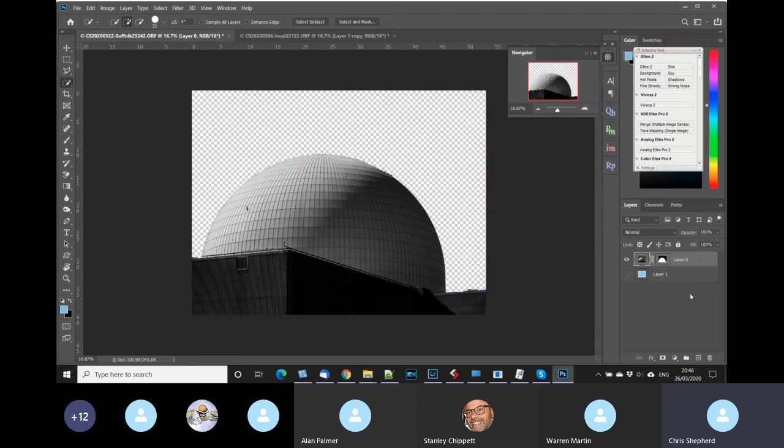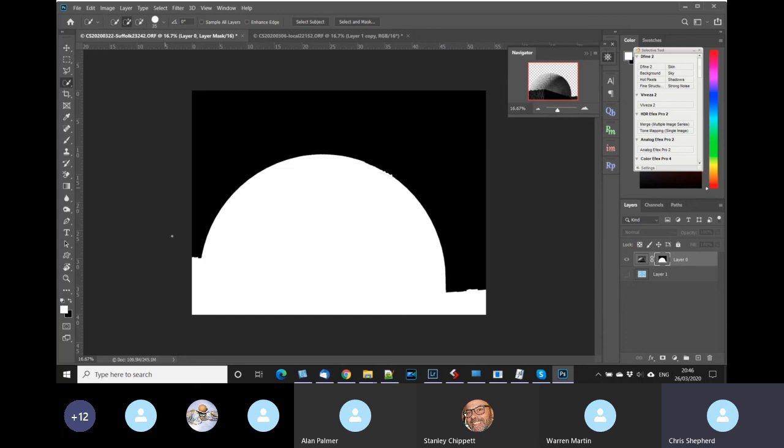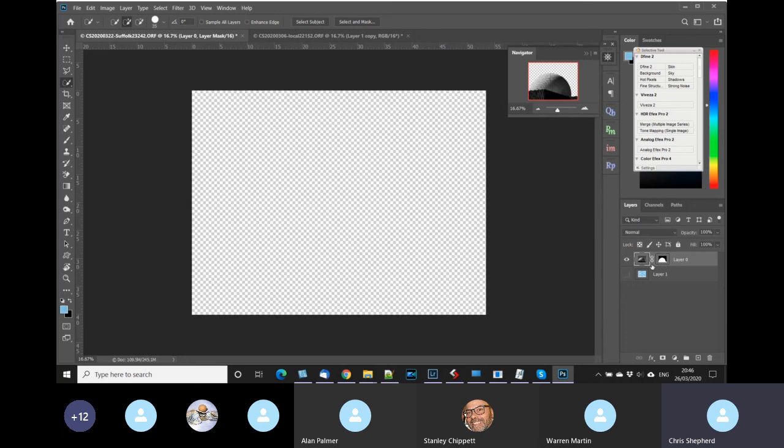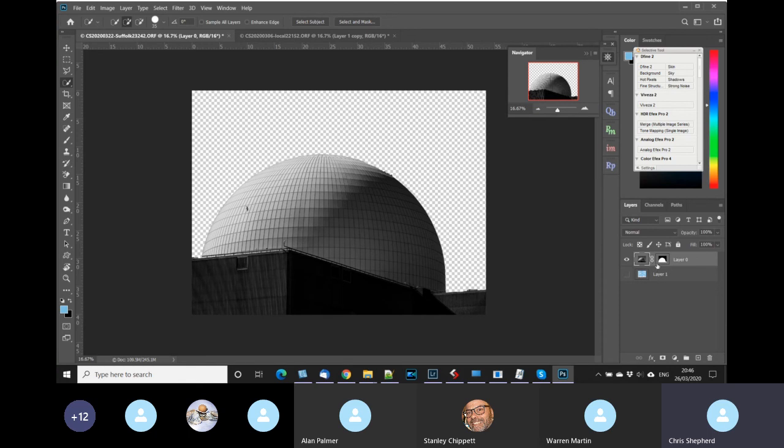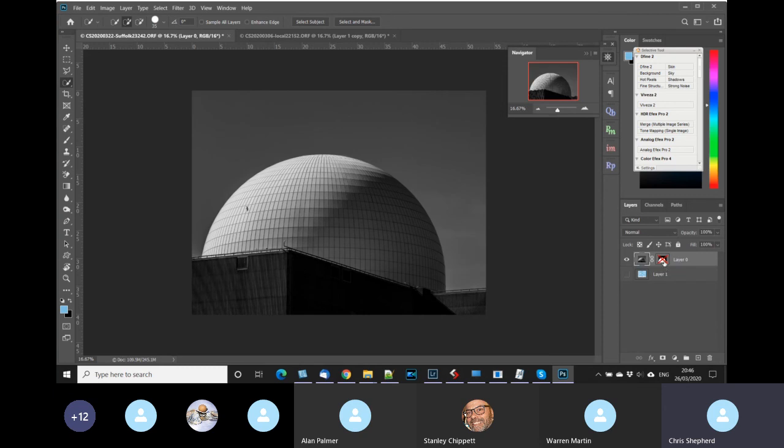If I take the sky off, you can actually see what the effect of the layer mask is. The layer mask looks like that. The black areas are hiding all the stuff on there, so it's just transparent at the moment. And if we switch the layer mask off, you get our sky back. So it's a completely non-destructive way of editing, but it's effectively doing the same thing as using the erase brush.